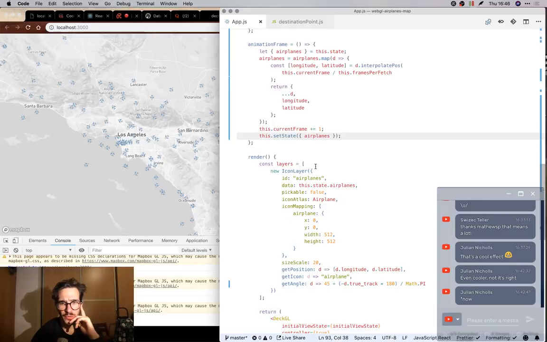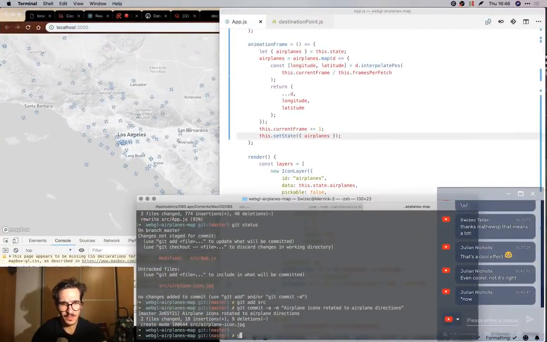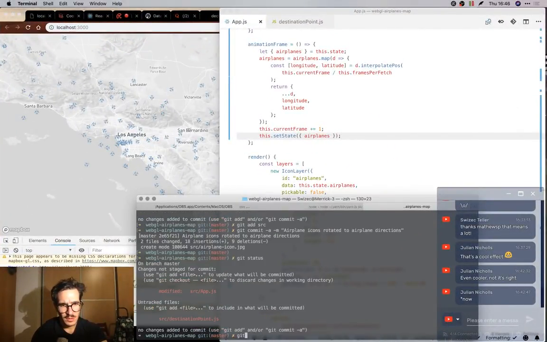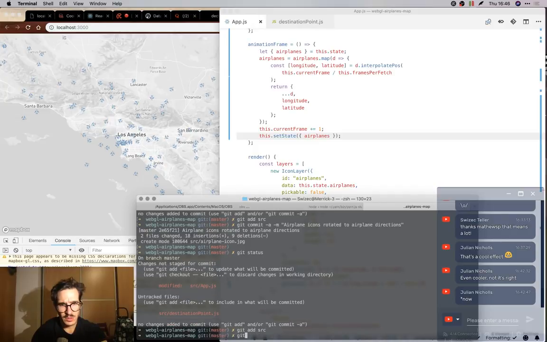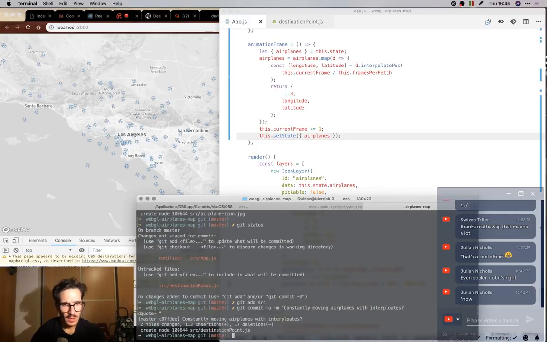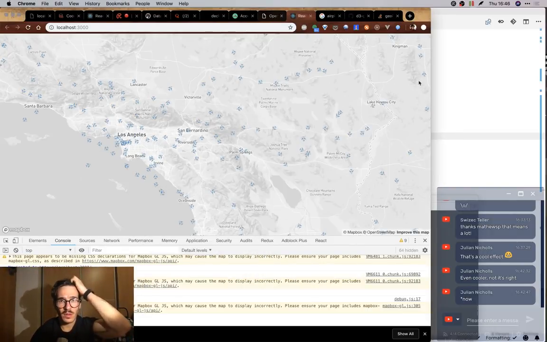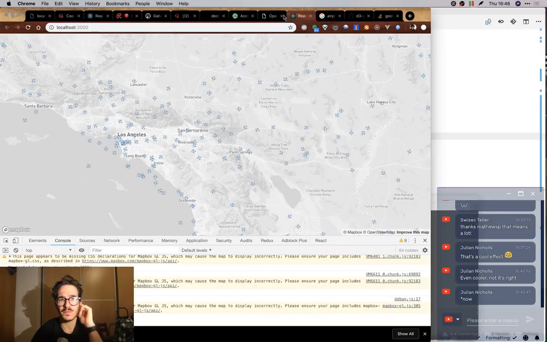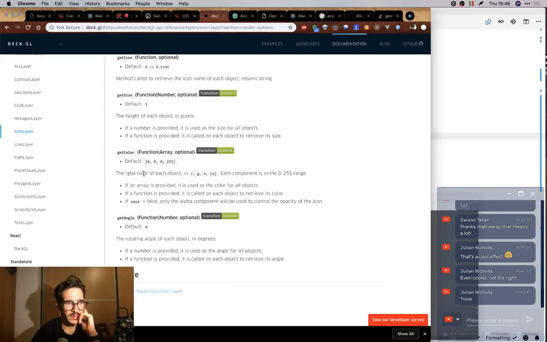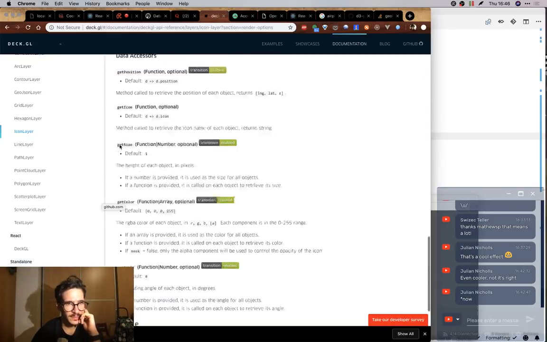How can we measure frames per second? So let's see. Git status, git add source, git commit -a -m, constantly moving airplanes with interpolators. How can we measure the frame rate? Is there a way to get that?